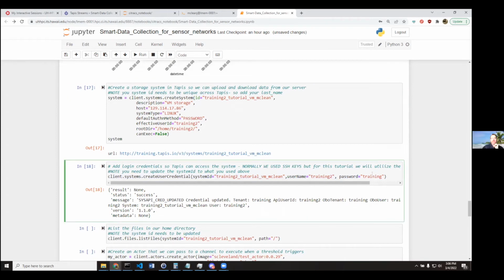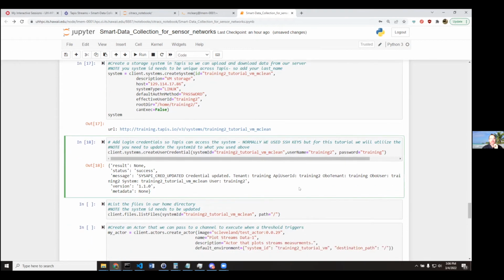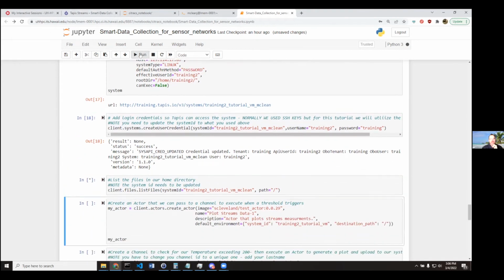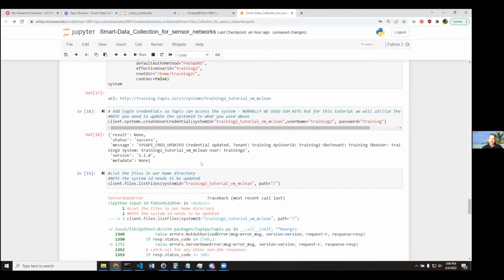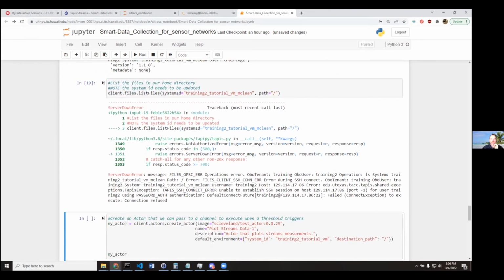I think it's an issue with accessing the Tapis service. Try and run the files list, Jared, and see if you have an issue. I see some chatter that something happened with one of the pods on Kubernetes. Oh yeah, I'm getting that as well.